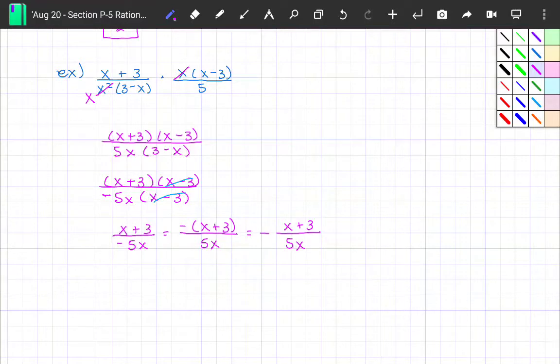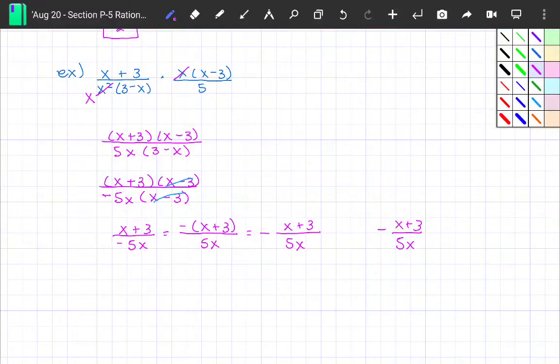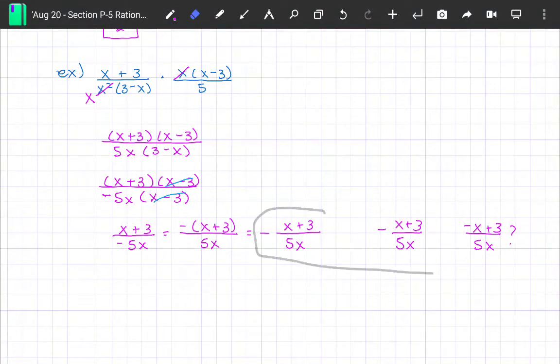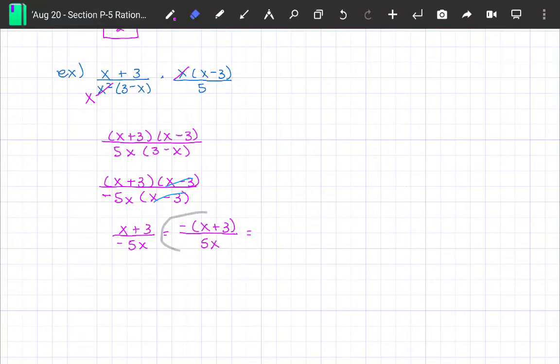So you want to be careful, because what happens sometimes when people handwrite it and just put it in front of the fraction is it looks like this. That negative sign starts to float up into the numerator. And now I don't know, are you talking about negative x plus 3? Is this what you wanted in the numerator? And then that wouldn't be right, because you'd need parentheses. So when you're handwriting, I wouldn't recommend it. When it's typed, you actually often see that. All right, so anyway, I'm going to get rid of all of this.